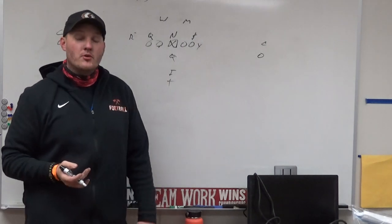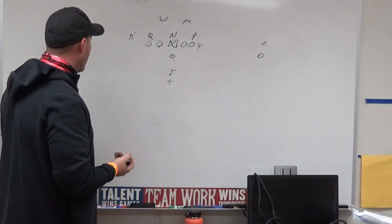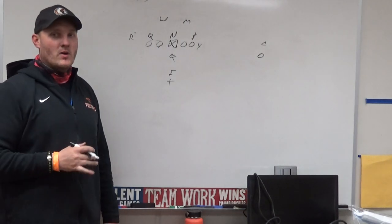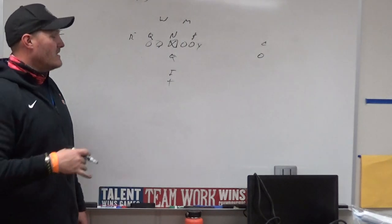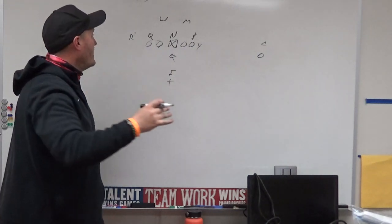Corners, we were in cover 2. We were primarily a cover 2 team, sometimes cover 3, kind of depending on the scheme and whatnot. Goal line, similar to last week. If you saw last week's video, I went over the bare front.